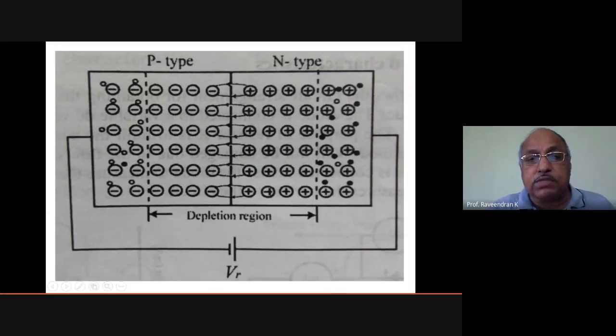So this is a reverse biased PN junction. Here the applied voltage is VR, that is V reverse, and it widens the depletion region. The depletion region has a very wide gap, so if you want to send a current through it, you have to apply a very high voltage across the reverse biased junction. If you apply a very high voltage, there is a particular voltage called the peak inverse voltage of any diode or PN junction device.